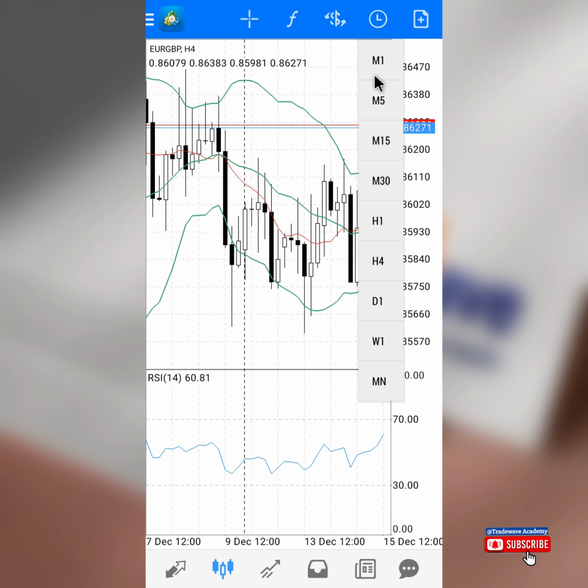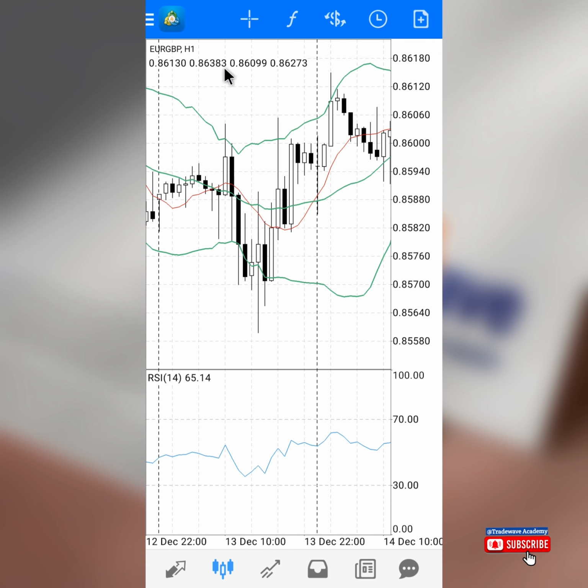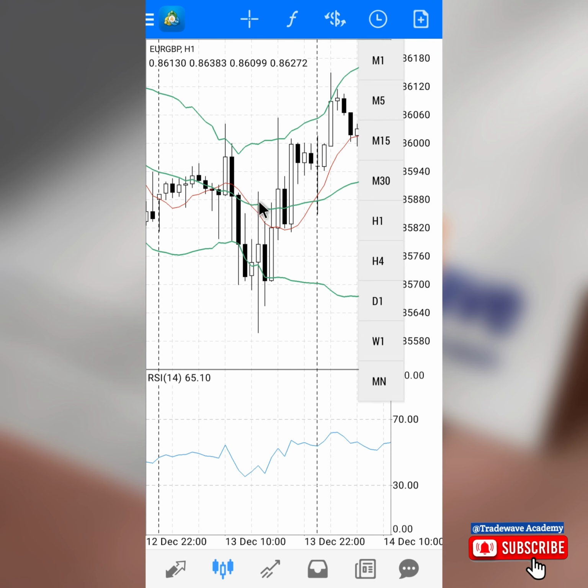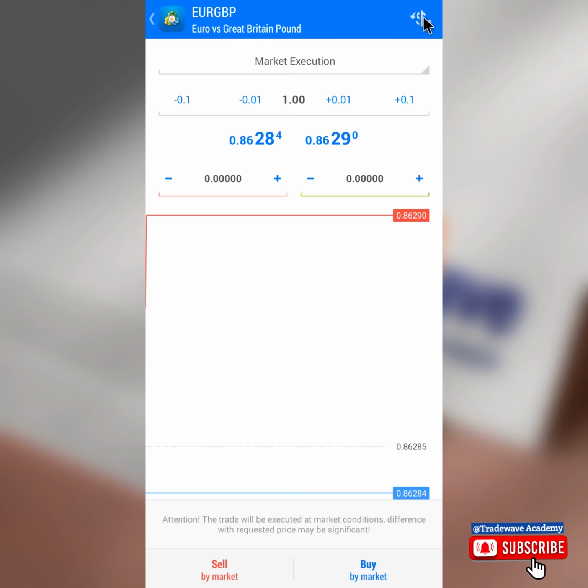So this is for time frame. I've already mentioned that you can change the time frame of the chart individually here. When you click on a 1 hour time frame, it simply means each candlestick is representative of what happened in this currency pair within 1 single hour. Okay, that's simple, right?